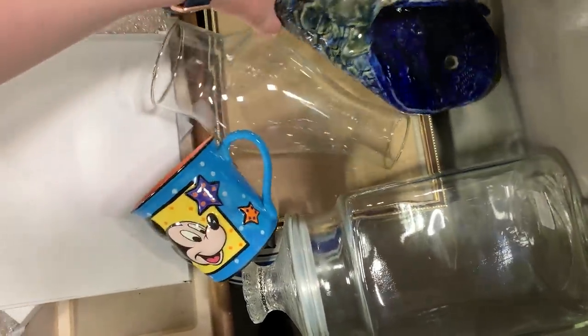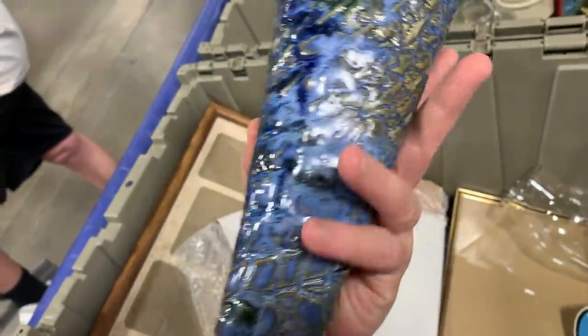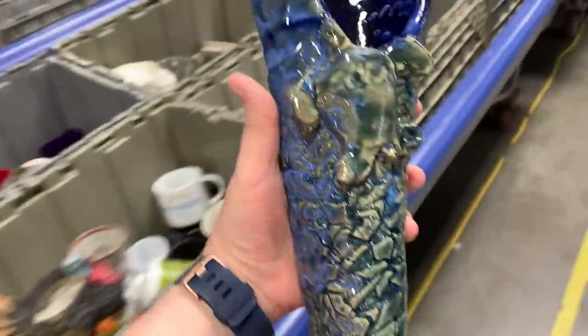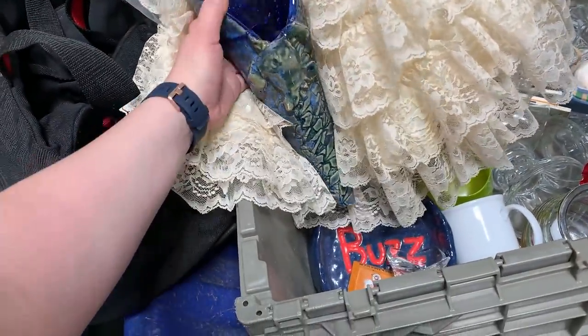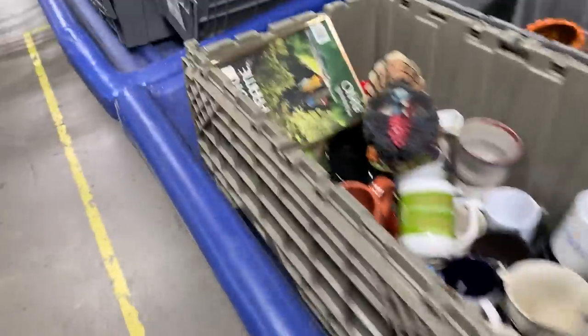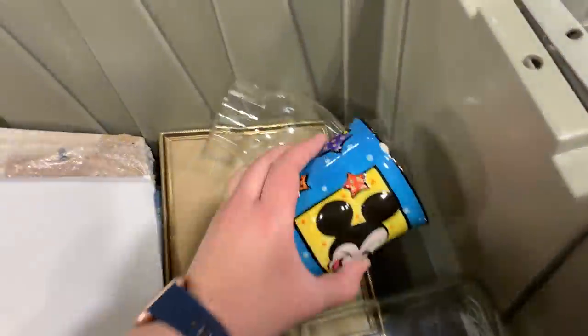Oh. Whoa, this is a cool mechanism. Has a nice turtle. Let's show it to John. Look at this nice mechanism. You hang it on the wall. Is that nice? What, do you put like flowers in it? Yeah, look it up. Okay. Might be a nice thing for someone. How about this? Has a tip.